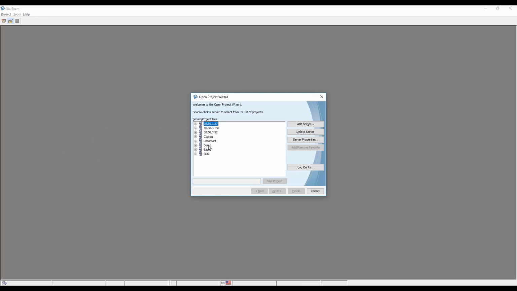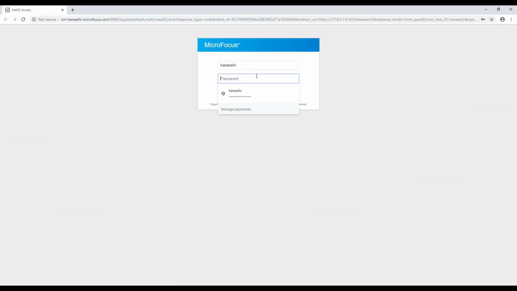Now that single sign-on has been configured, let's validate it from the client. Select the server, click on Log On. This is going to open up the system's default web browser.